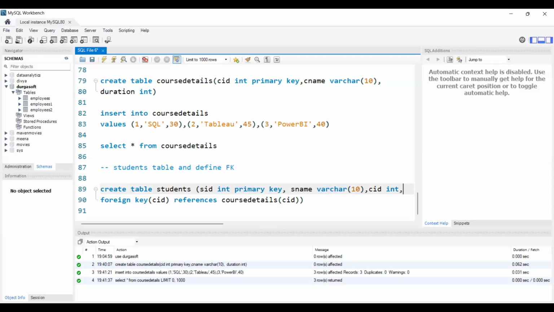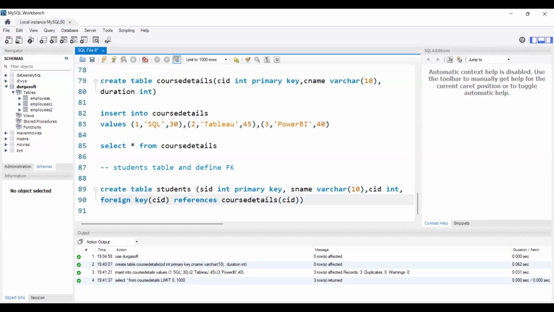We should put the comma. After that, for whatever column we need to define the foreign key, first I will write the foreign key keyword, and inside the brackets I will mention that column name, the column on which we are creating the foreign key. Here it is CID, or suppose in another table I have course ID instead of CID, no problem.